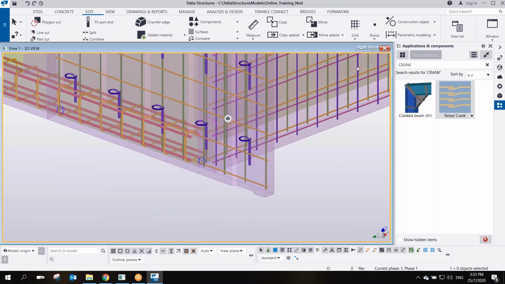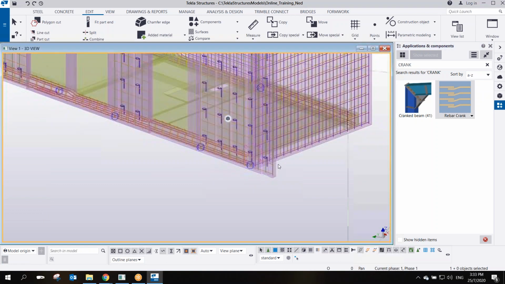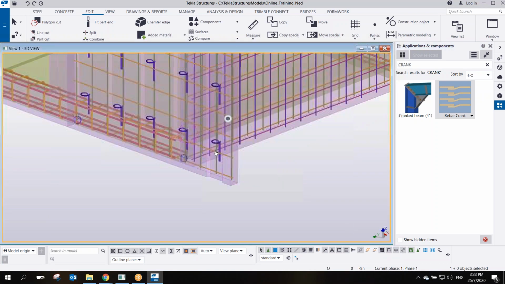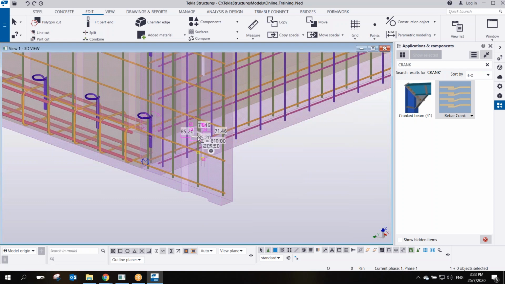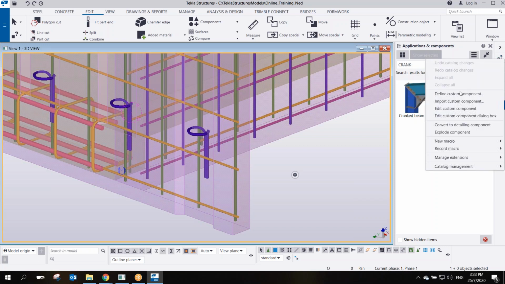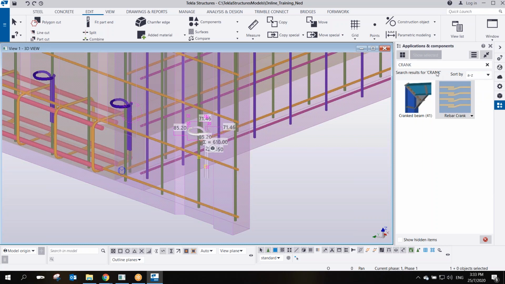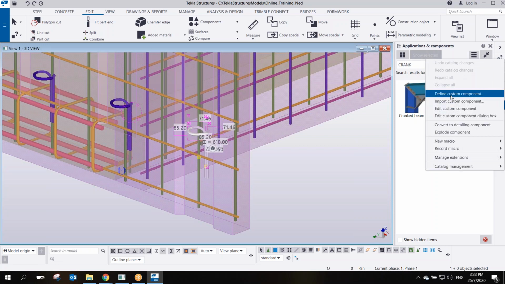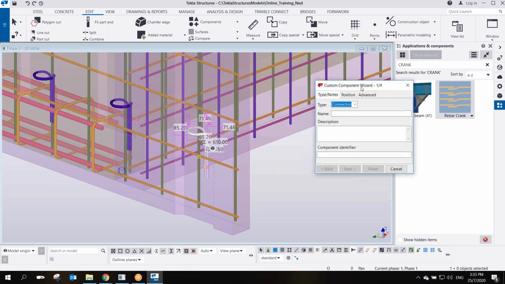Okay, for the loop bar, remember last time we created the user connection. Now for this loop bar, you can still create the custom component. So let's say select this loop bar, create custom component, define custom component. This time I'm going to use the part. So I will type here loop bar.